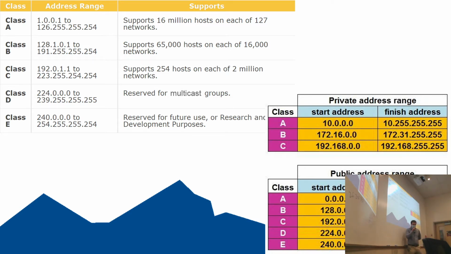So realistically, if we have one major network, it's going to be on the 10, and everything else is going to be reserved for hosts. So make sure you understand that private addressing is going to allow you to have basically the networks in that sort of way. And then of course, for home networks, you're probably going to use a Class C. Most of your home networks are probably using a 192 address. That's what you'd expect to see. But no requirements, nothing saying you can't use a Class A. Does anyone use a Class A on their home network? No requirements saying you can't, but most people choose not to.